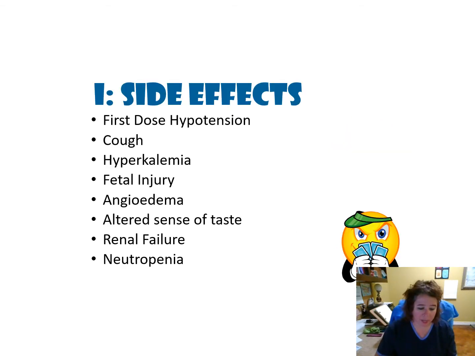As with any medication, the first time that we give it, we can get this first dose hypotensive effect. So basically what happens is you give them a dose, and within 30 to 45 minutes, their blood pressure drops back down to normal, and they get really dizzy and they can pass out. So we always warn our patients to change positions slowly.